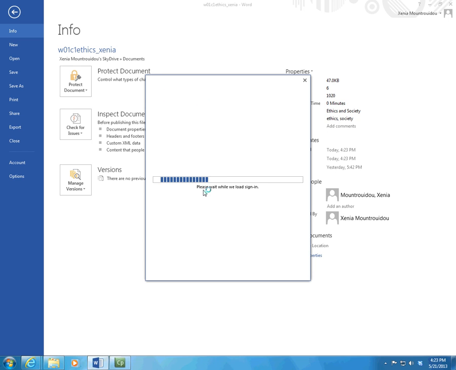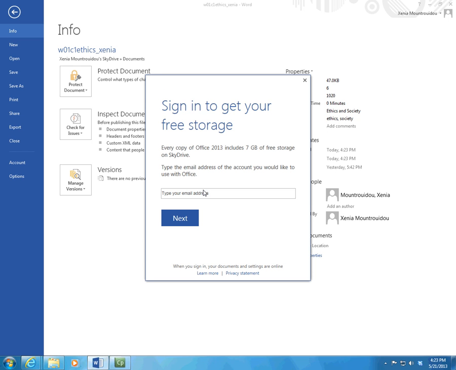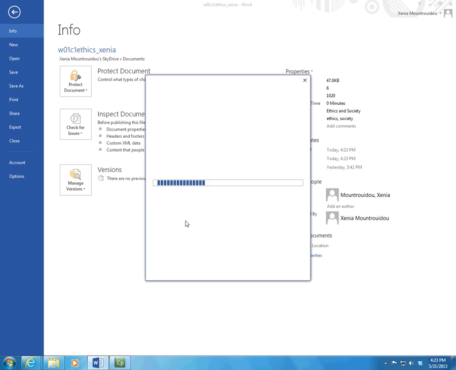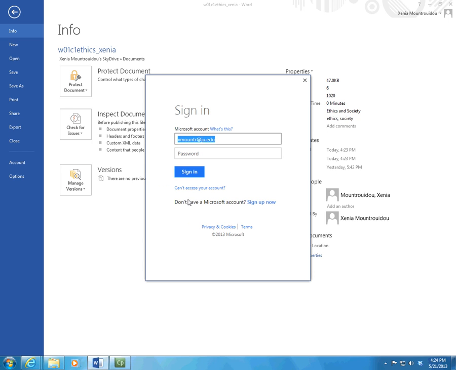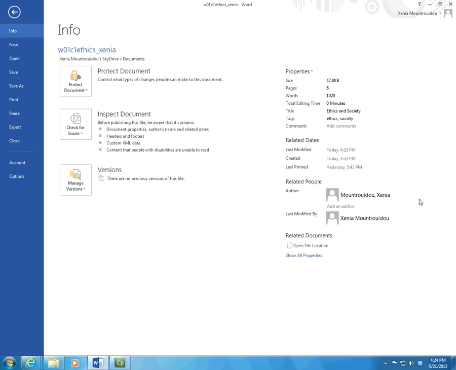We can add you, but I just want to show you the interface. So the email address is this, and also you can set up Skydrive the very first time you use Microsoft Word 2013, and the same stands for Excel and PowerPoint.